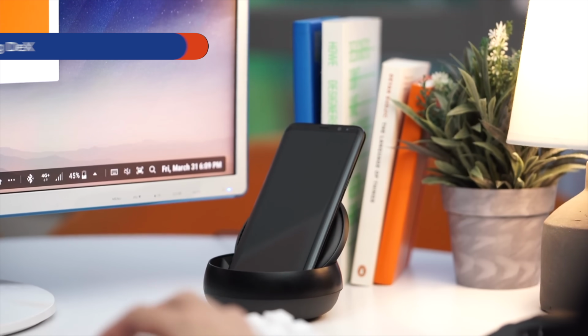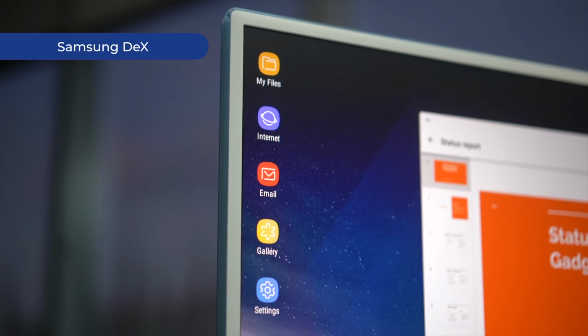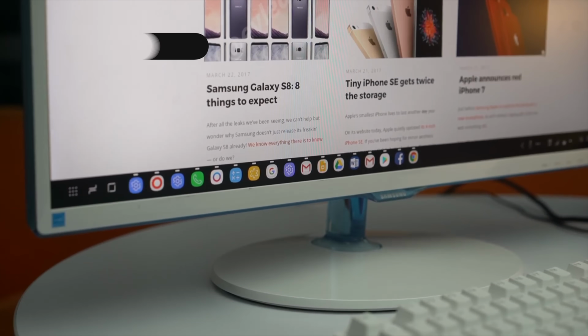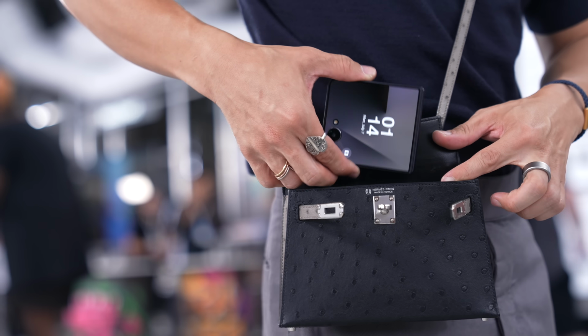Another thing I'm interested in is trying out the addition of DeX support, which lets you connect the phone to a monitor and use as you would a PC. Is this big enough of an update? Flip fans, you tell me.